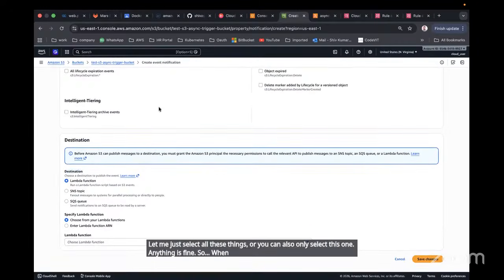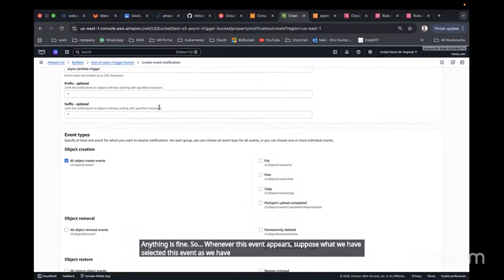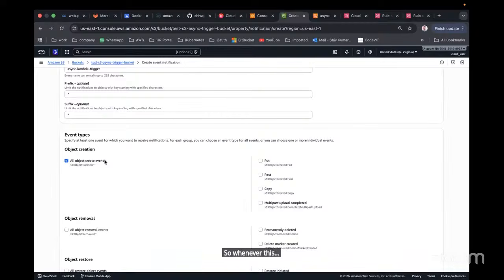We have selected the event as whenever an object is uploaded to the S3 bucket. When this event appears, what should be the destination? What should S3 trigger?